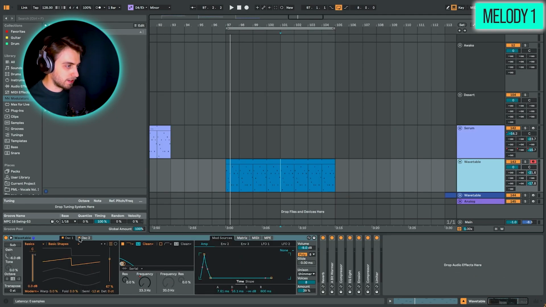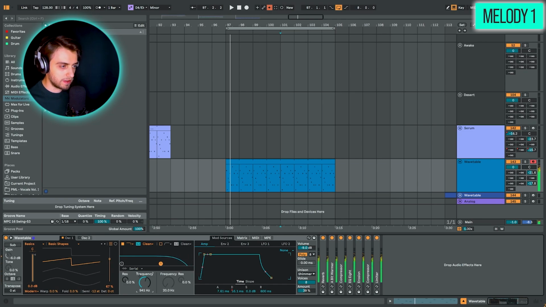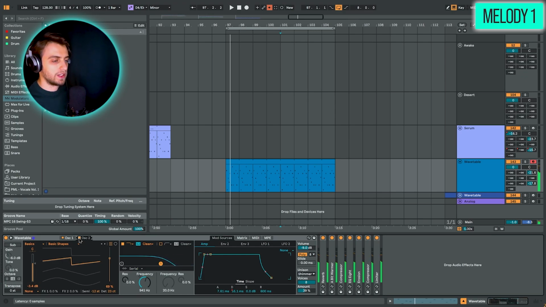We are using saw wave with 8 voices of unison and quite a lot of spread, so it's really wide and really detuned. If you roll up the sustain and increase the frequency knob here, you can hear it's really wide and detuned, but we are also adding another saw wave here, and we are also detuning it a few cents. So in order for our sound to be much bigger, here's the sound without it, and with it. It just adds that extra thickness to the sound.